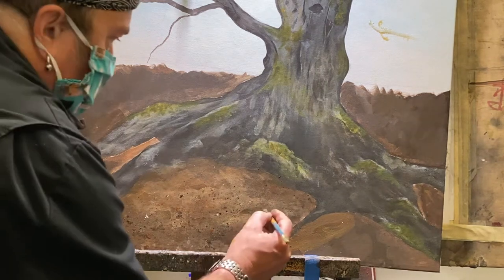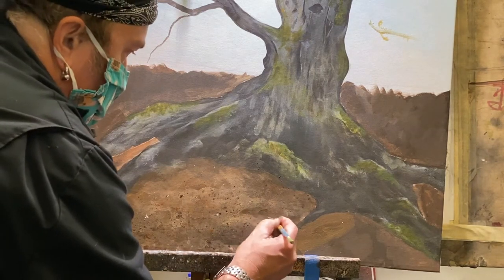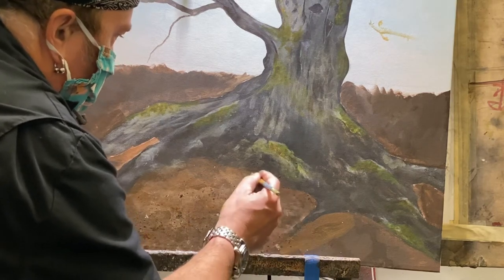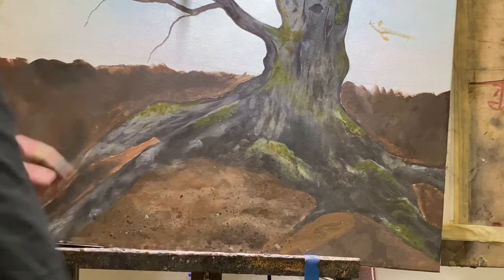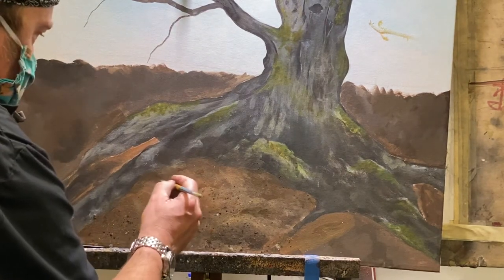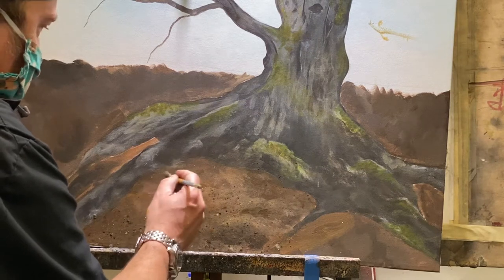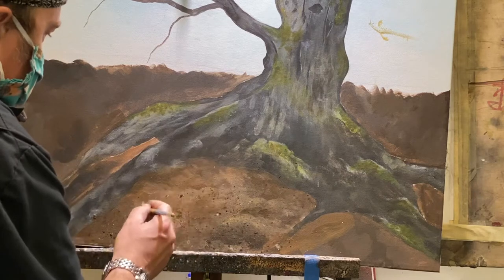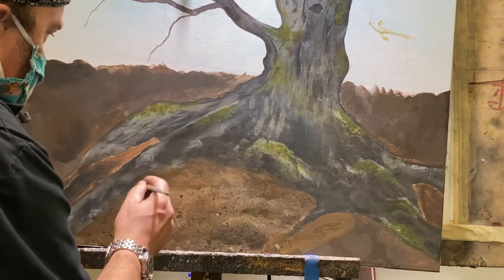You can see it's like a bunch of layers of paint though. And up here, this ground is pretty brown, but the reason why is because if you have a tree dropping leaves all the time, that gives a lot of nitrogen to the soil, so therefore it's going to be a lot darker soil. If it was out in the middle of nowhere, like cliffs, your ground and dirt will be a lot grayer.